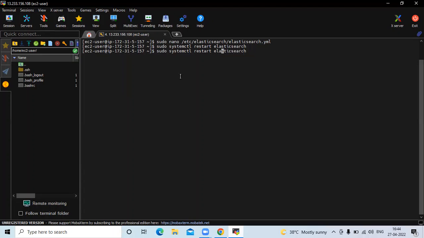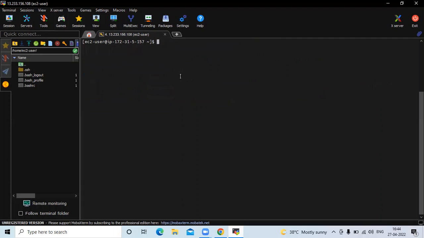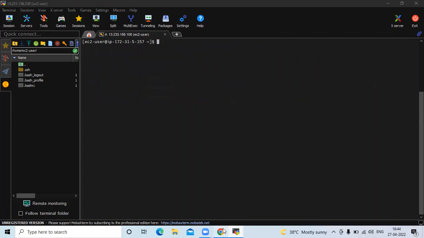Now let's check the status of our Elasticsearch. You can see here it's active (running). Okay, now clear the screen, and now let's see the next step.